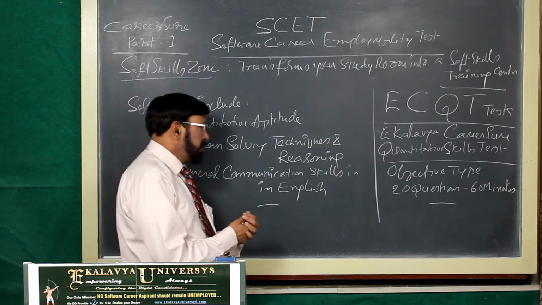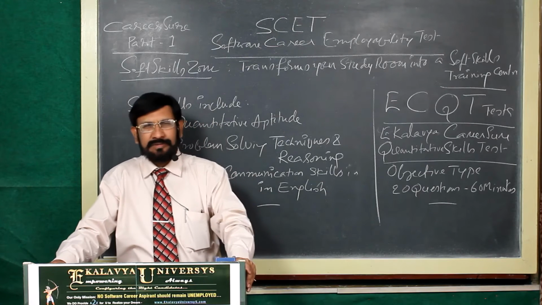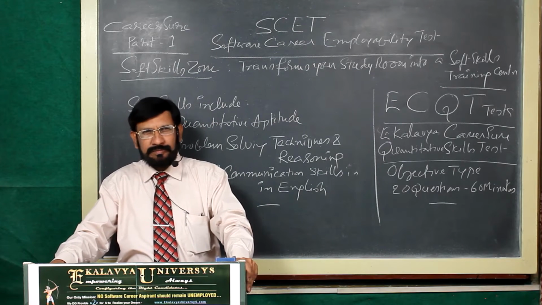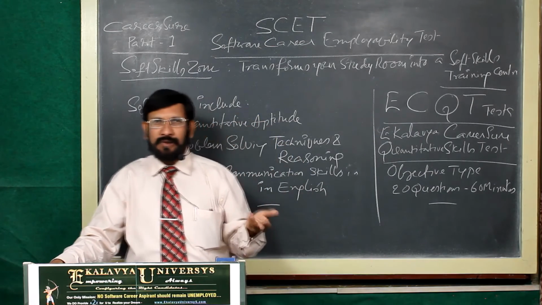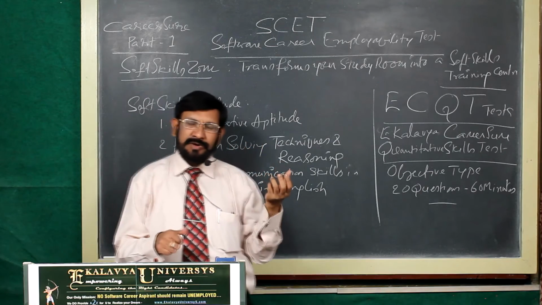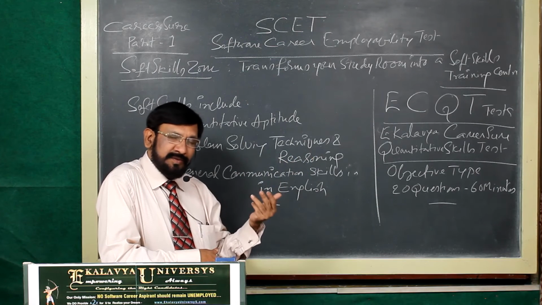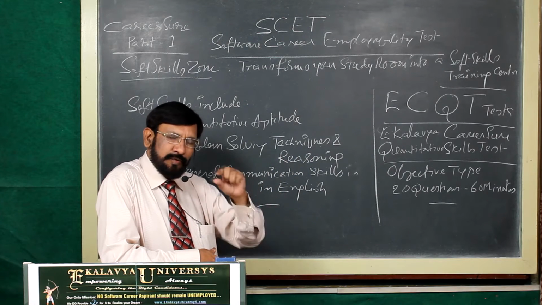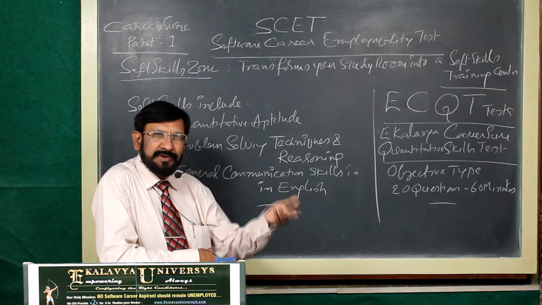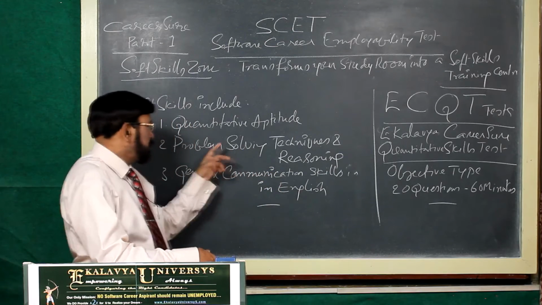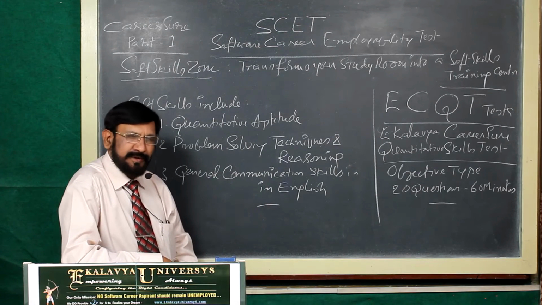The second one is problem solving techniques and reasoning. This is very core. Already I told you, logic. Problems are very unique, very complicated, so you have to apply your brain. You have to derive a formula; you have to understand all the techniques for how to solve a problem. For that purpose, reasoning is very useful. Already I told you, logic is like a string in the garland. Flowers may change, but the string is the same. So you should learn problem solving techniques and reasoning.